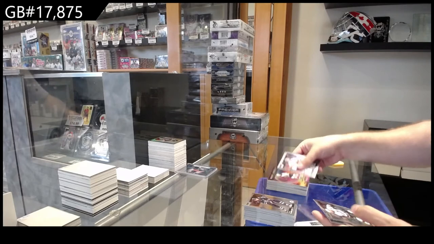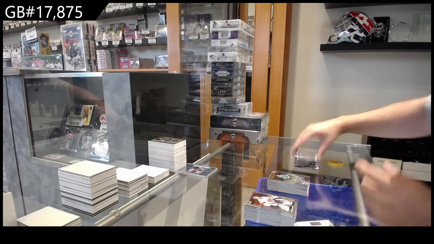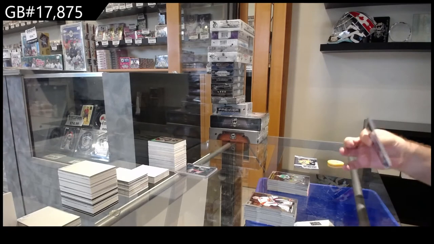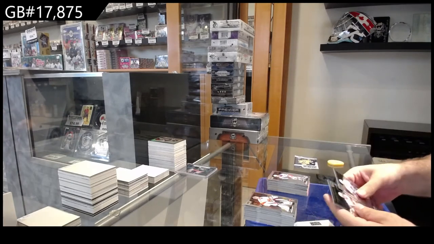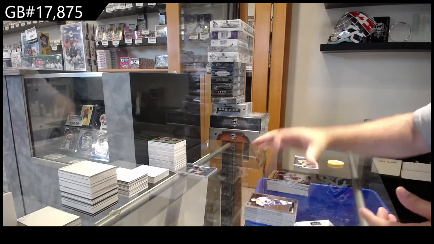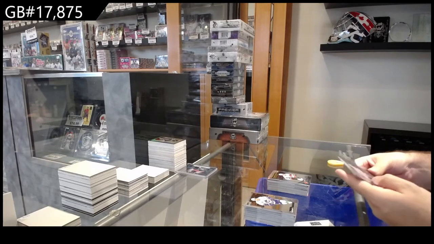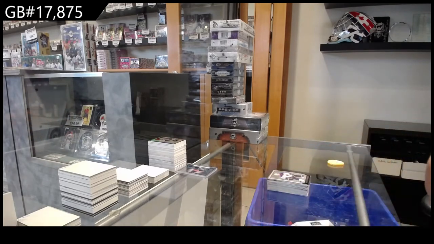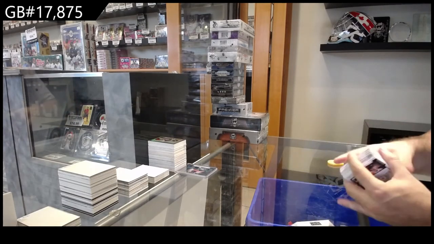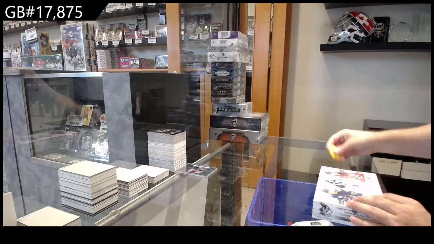Best in the world, Marchand for Boston. Harley, marquee rookie for Dallas. Rainbow of Kreider for the Rangers. Stützle, marquee rookie for the Sens. Retro for the Blues, Ryan O'Reilly. Can't have a monster without an O'Reilly. Spa.